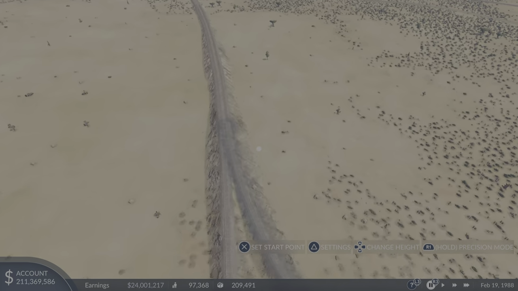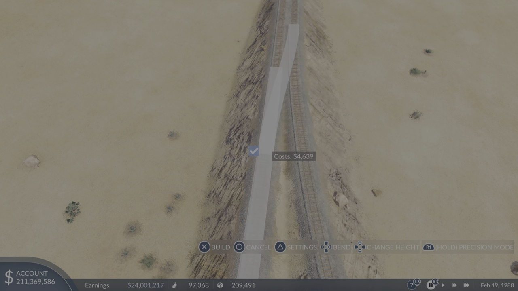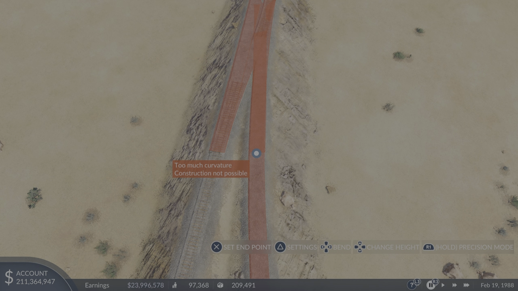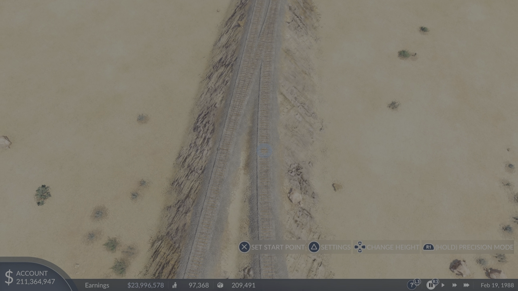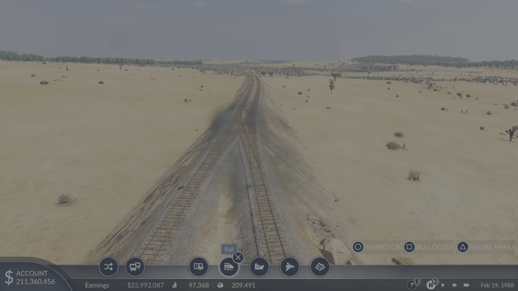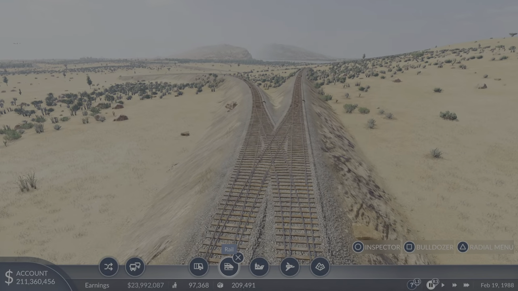Going that way around. Now we need to get that to join onto there. That to join onto, hopefully, somewhere. And join onto that. So that's a miniature version of the island, but hey, hey.